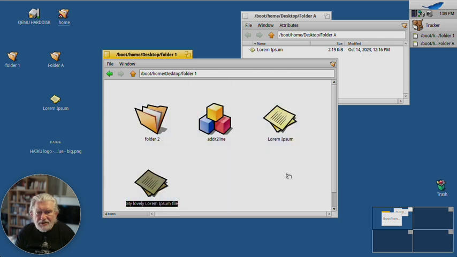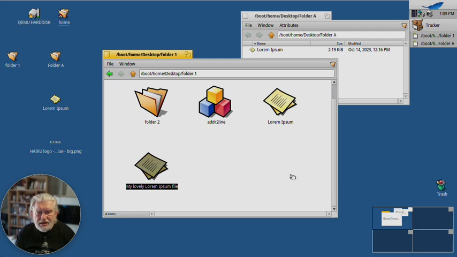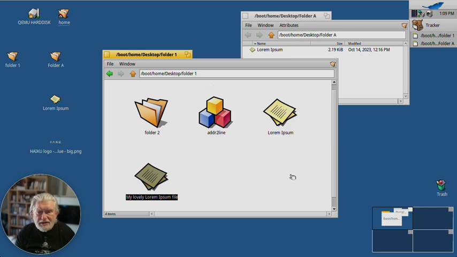So you hold down the Alt key, or the Command key on this Mac, then you can invert the selection. Usual things: hold down Shift and select up to here. Hold down Command and unselect it.